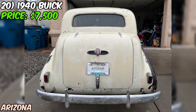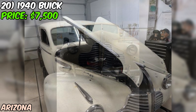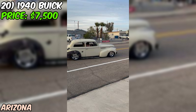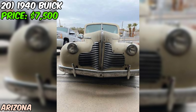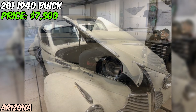The seller rates the condition as fair — it needs minor body work, a new interior, and a paint job, which is to be expected for a car that's 84 years old. The body is in good shape overall, testament to how well the car has been cared for. The odometer is broken and listed at 5,000 miles, which is likely not accurate. The seller also mentions the car has been front-clipped, meaning the front end has been replaced, and new rear calipers, brakes, and shocks have been installed.